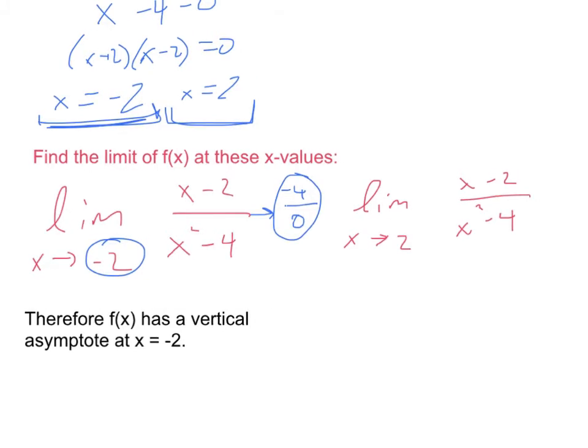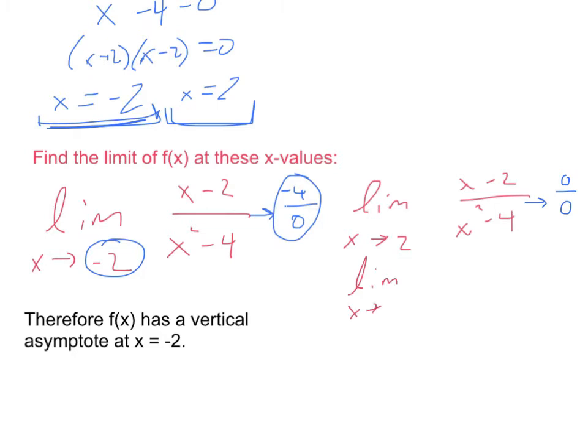So for this one, again, I'm going to attempt to evaluate the function for the value that was given. When I try and plug in 2, I end up with 0 over 0. And that doesn't mean anything. It means try harder. It means we don't know what the limit is, so we need to investigate further. So I'm going to go ahead and do the limit the way that we would have done before.